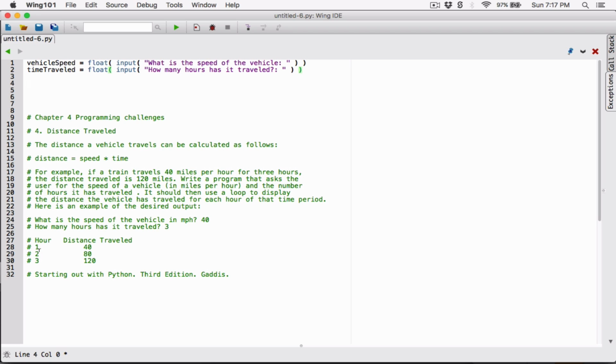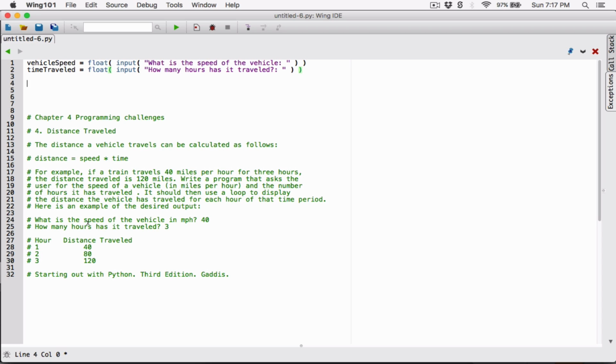For the second hour, we multiply the speed, 40 miles, times 2, and for the third hour, the speed times 3.